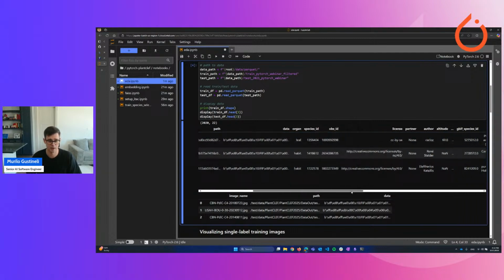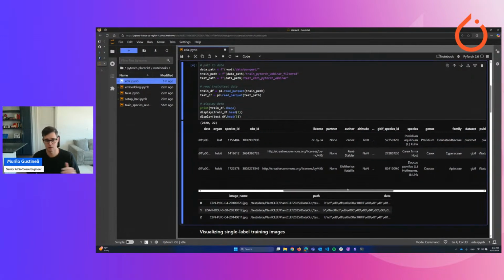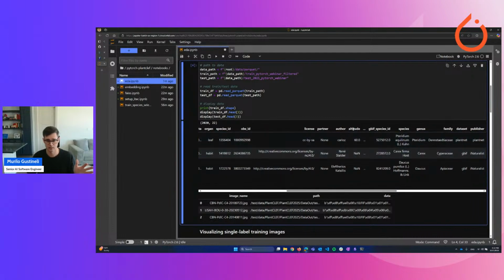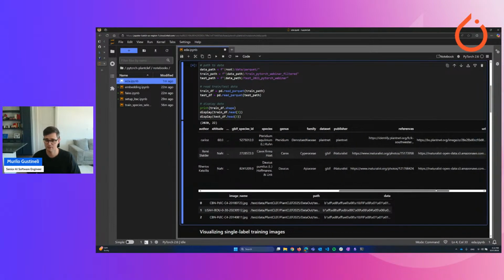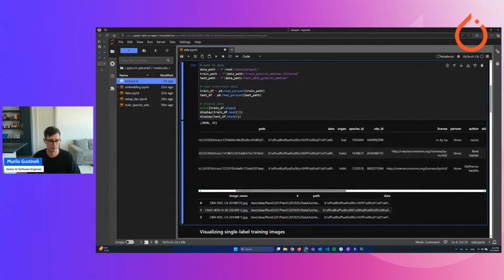Another very important column is the species ID, because that's actually the prediction that we're going to be generating. We're going to be looking at the images and trying to predict their species, which is basically the species ID. And then we have all kinds of metadata as well, like the altitude, longitude I believe as well. We have the name of the species, the genus, and so on and so forth. We even have the links, the URLs of the images. So if you'd like to check that out, you can.